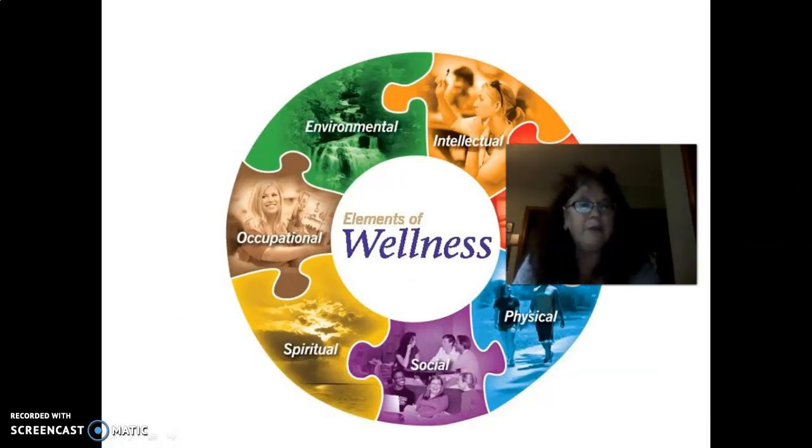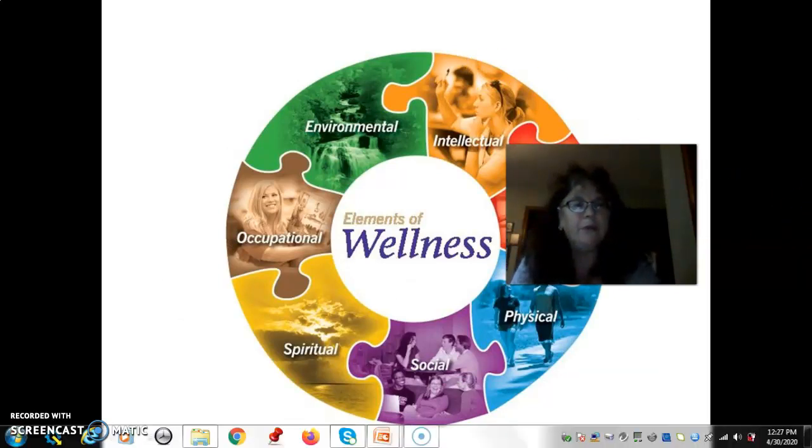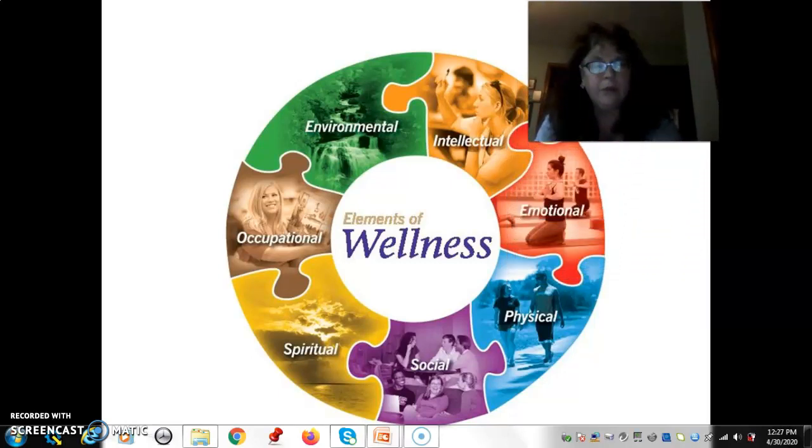The dimensions of wellness that we talked about, I just want to do a review. You probably have seen this slide before. I've used it when we talked about wellness. So the original 5 dimensions of wellness are the intellectual, emotional, physical, social, and spiritual. Those are the ones where we had the positive and negative wellness continuum, where we would give ourselves a 1 to 10. Where do we fall in that dimension of our wellness at that time in our life?